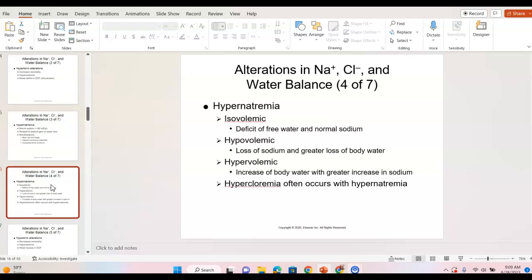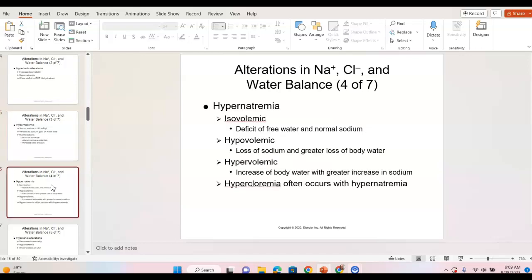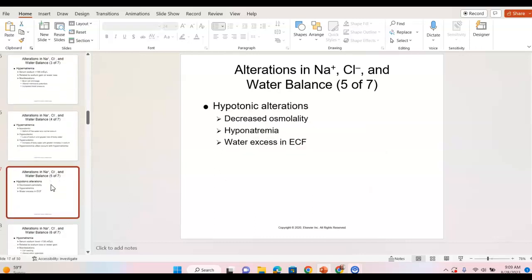I'm going to go through it quickly because I feel like you guys probably know this already. And they go into hypovolemia, hypervolemia, too little fluid. In a slide or two, they actually repeat this, which I found a little confusing, just so you know. But I think you want to focus mostly on the higher levels of sodium, how that can manifest, what the numbers are. And you could either have an increase in sodium or a decrease in water. That's the general gist. Hyperchloremia often occurs with hypernatremia.